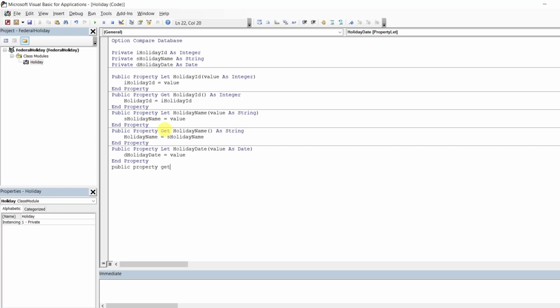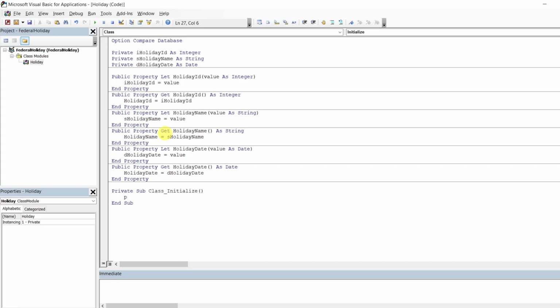Property get holiday date as date, holiday date equals the holiday date. And now let's create a new function. We'll call it class underscore initialize.